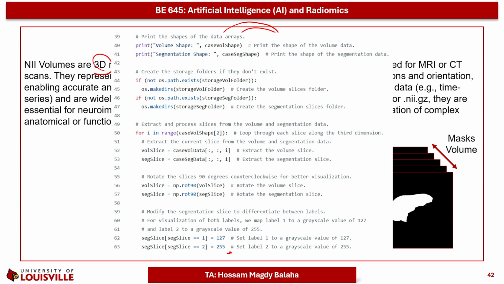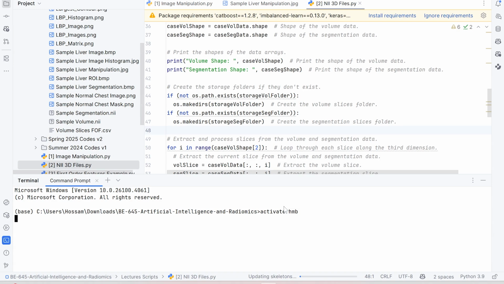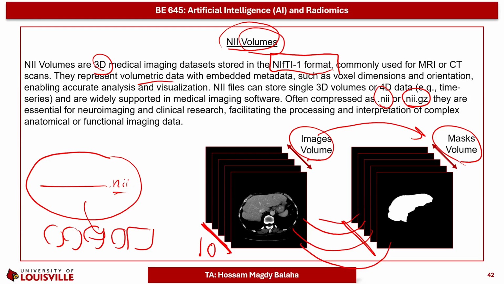Then we will start to extract one frame after another. To start extracting the different images from the volume, we need to know how many images we have. If we get that number, we can apply a loop to iterate from the first image until the end. So simply in the volume, we can get the shape, and based on that shape, we can get the dimensions of each image and the number of images. Simply, if you find a number like 512, 512, and 100, then this means that each image has a shape of 512 by 512 as width and height, and the depth, which is the number of images, is 100. So we can get the shape of the volume, and we need only the number of images. We have 3 values, but we need only that value.